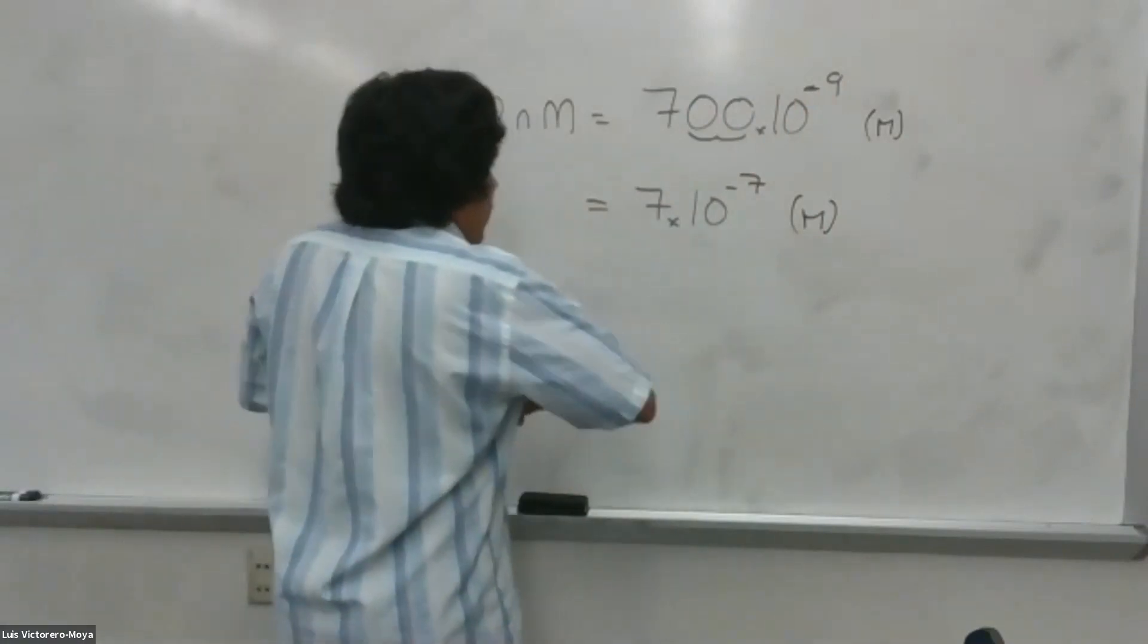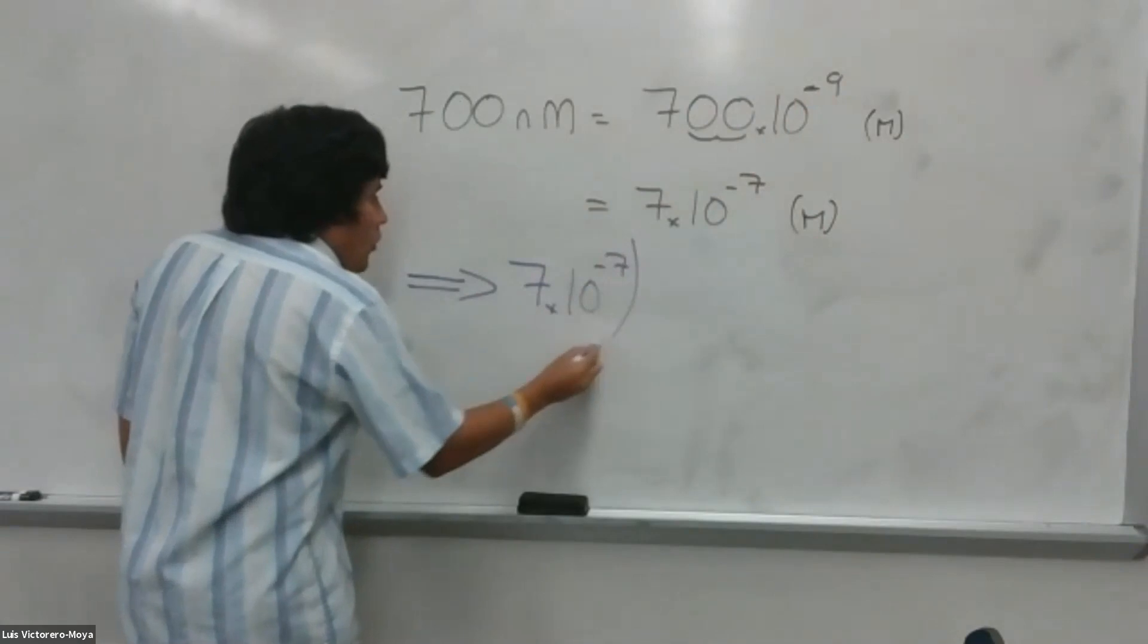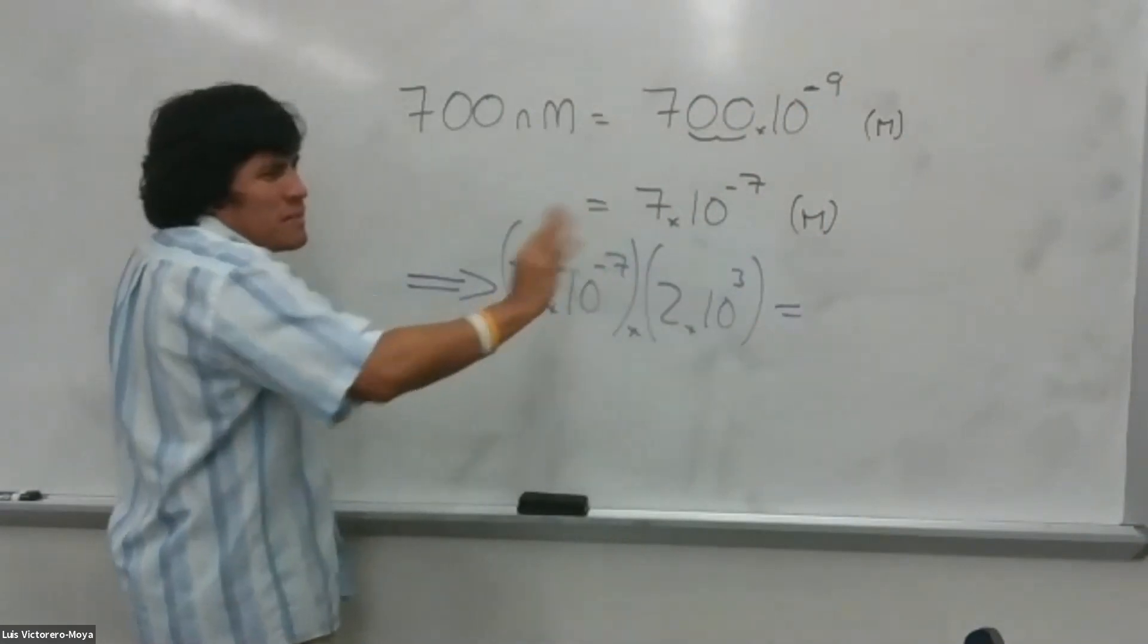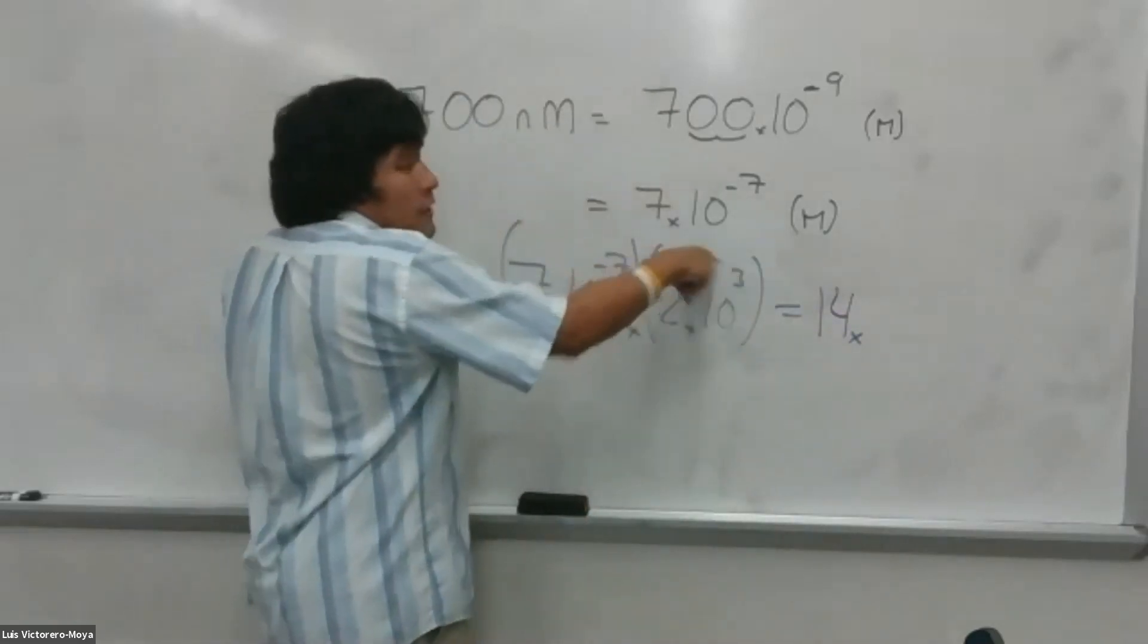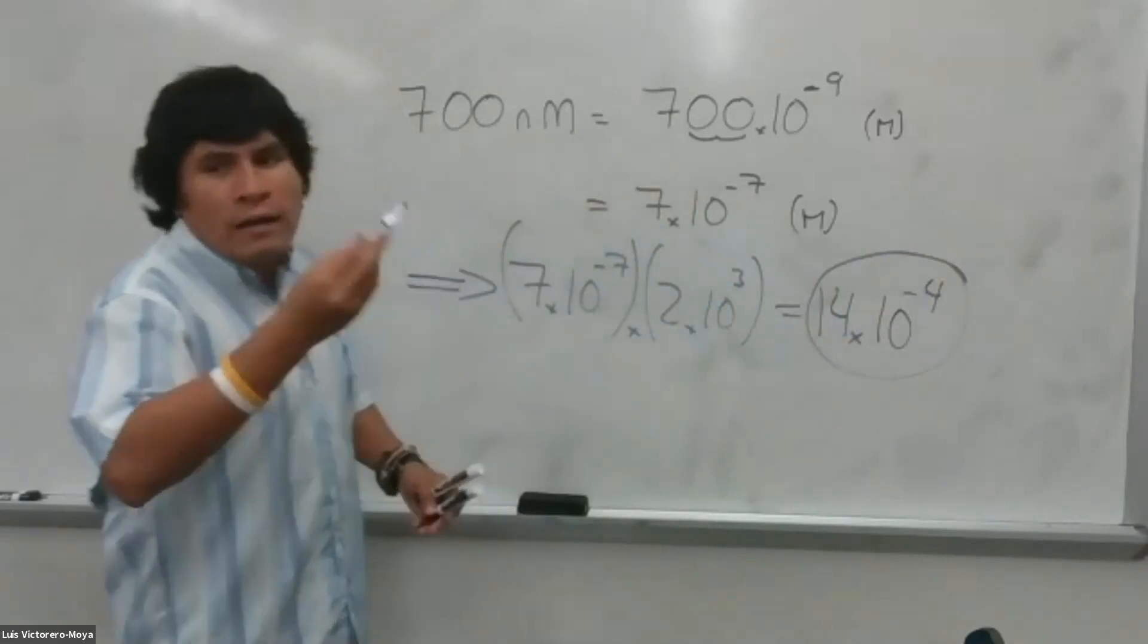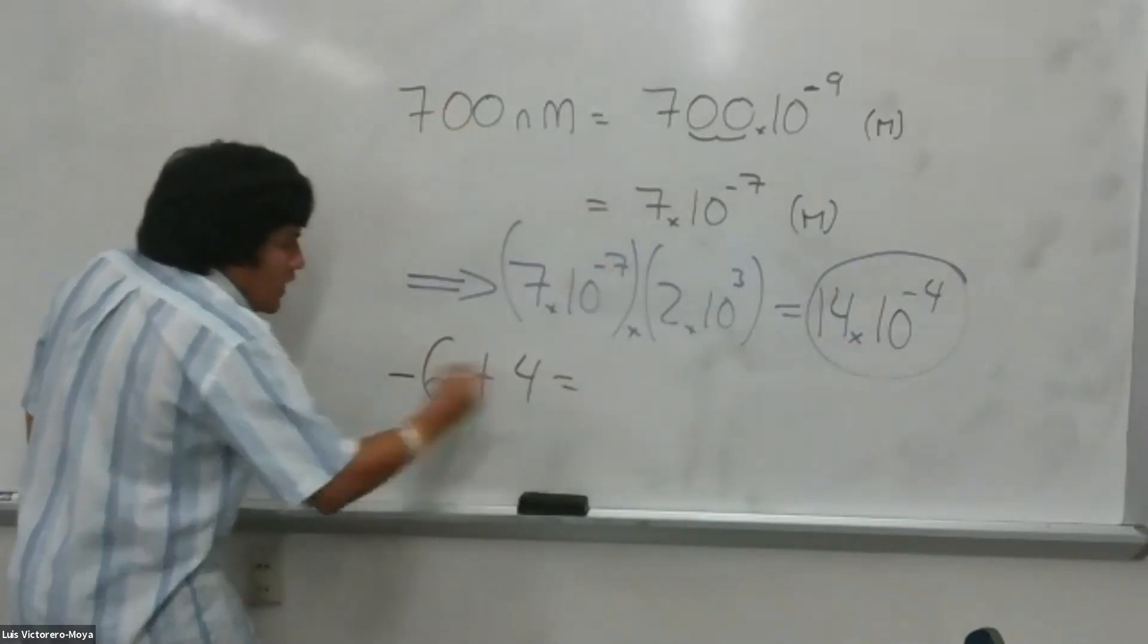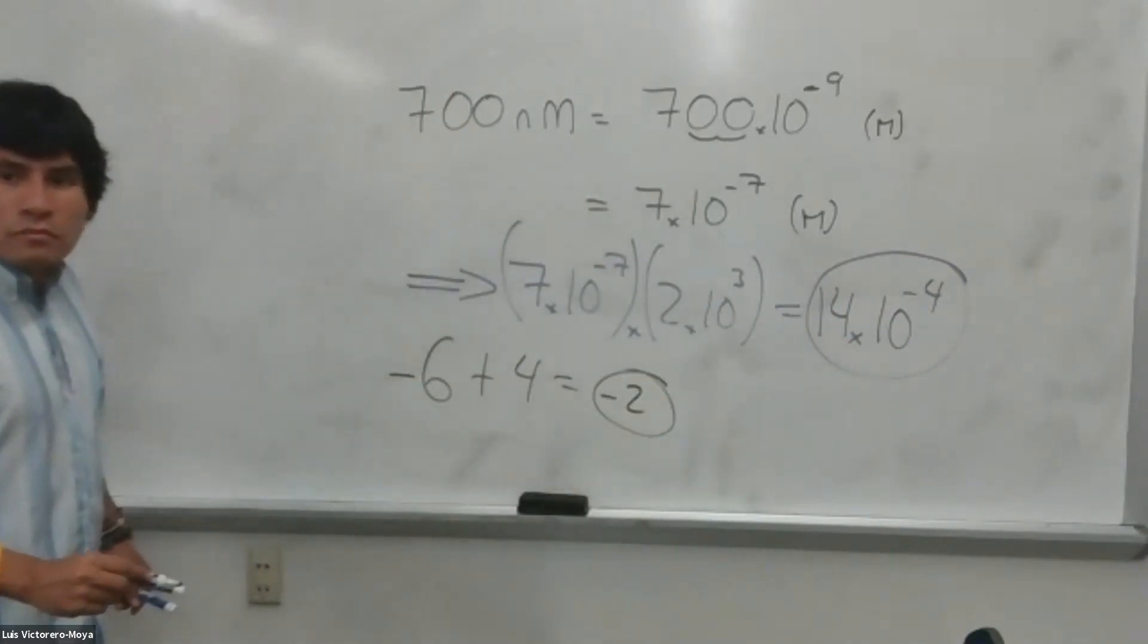Now what do you do if you now, so now you are going to do 7 times 10 to the negative 7, you are going to multiply this now by 2 times 10 to the power of 3. So how do you work with numbers like that? It's the same, 7 times 2 is 14, but you need to remember your integers. Minus 7 plus 3 is what? 10 to the negative 4. So you're going to be able to go back on the recording, but remember, these are basically operations with integers. Any negative number, when you add a positive number, you subtract and you get a sign of the largest number. What is the largest number? 7. So then it's minus 4.